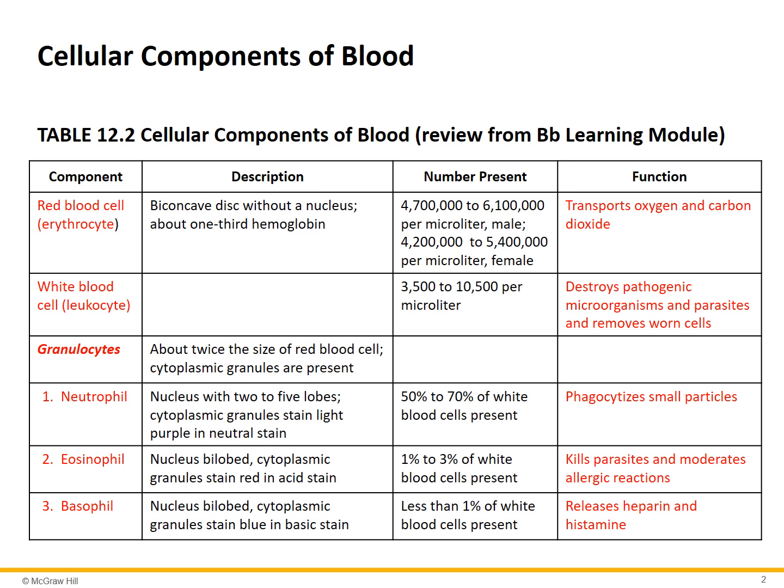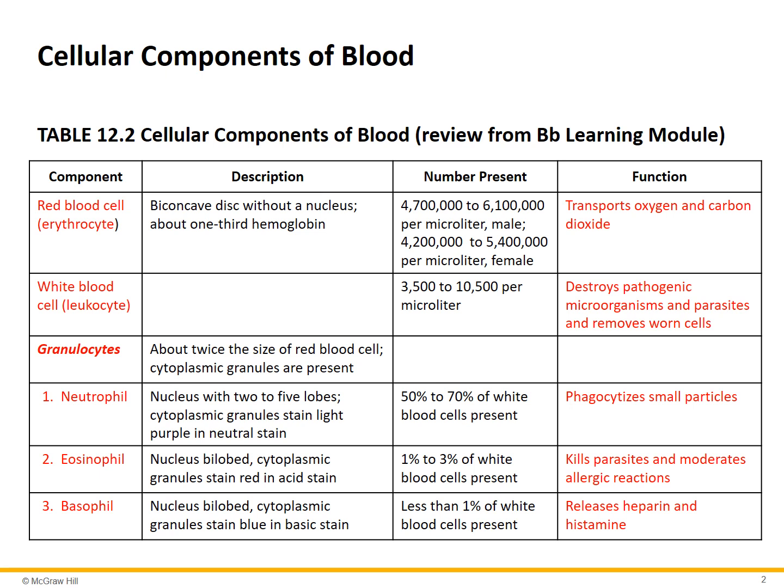I'll just give you a real quick tip to remember the prevalence of the typical white blood cells within a normal range. And this is just because this is not particularly a physiology class, so it's human anatomy, and we just really don't have time to delve into all this information.